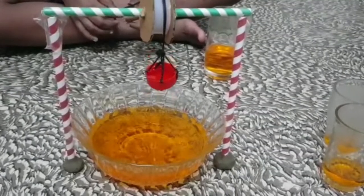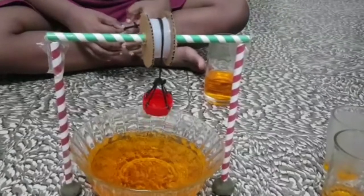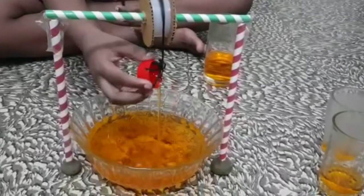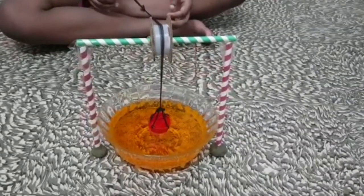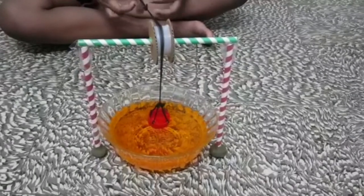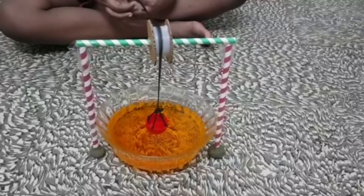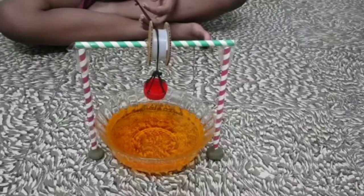Wow, it's working! The pulley is used to lift water easily. The cap is gathering water. The pulley is reducing the effort to lift the load.